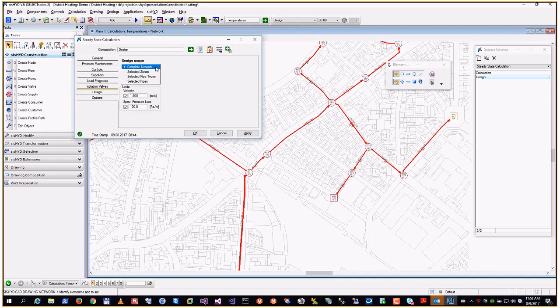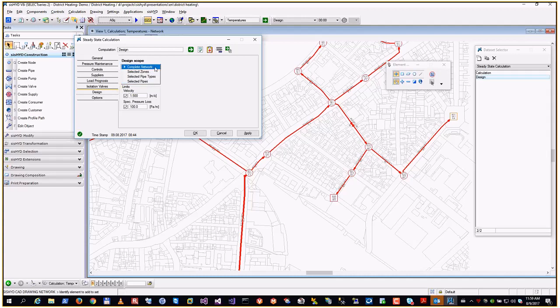As design scope, I can choose between the entire or complete network, or a selected zone. Initially, I showed the zone dialog. Every element is in a zone, and so you can pick the elements to design by zone. You can then design the pipes by pipe type. So if you want to redesign or check all pipes that are the N100, or finally you can break down to selected pipes.